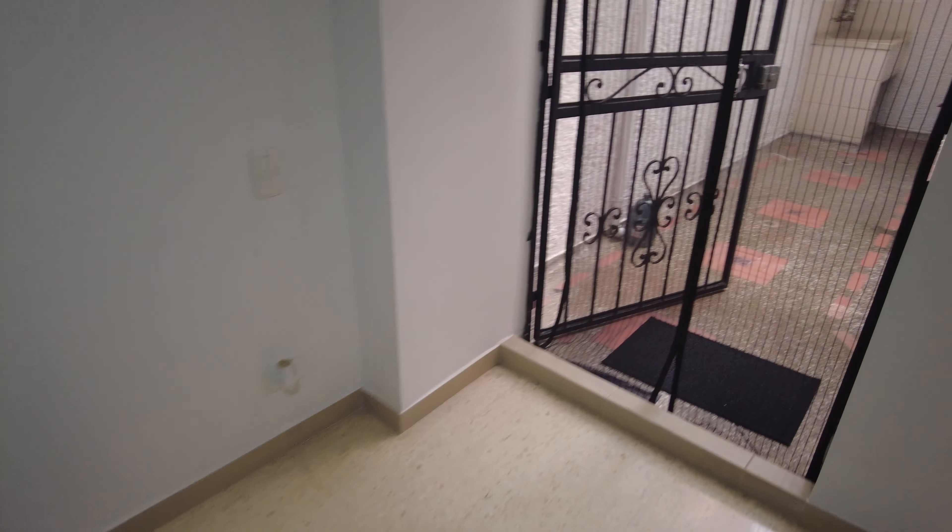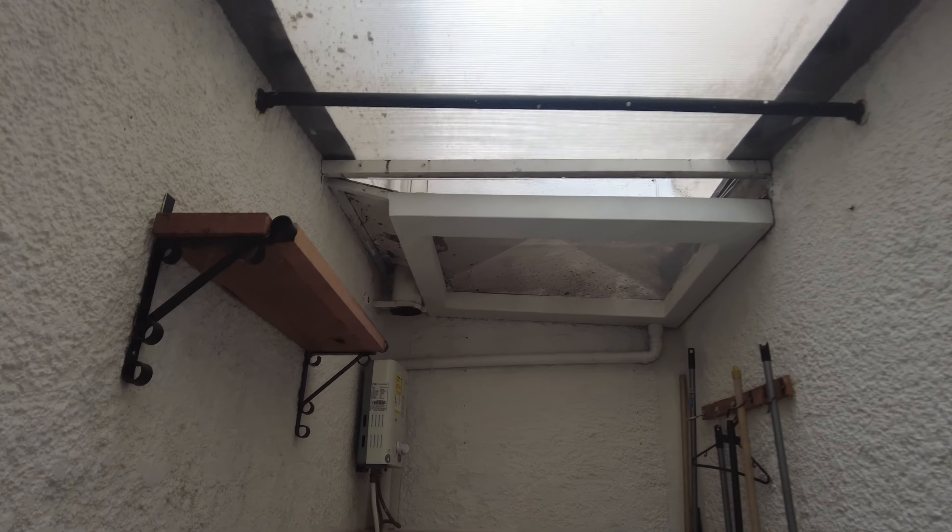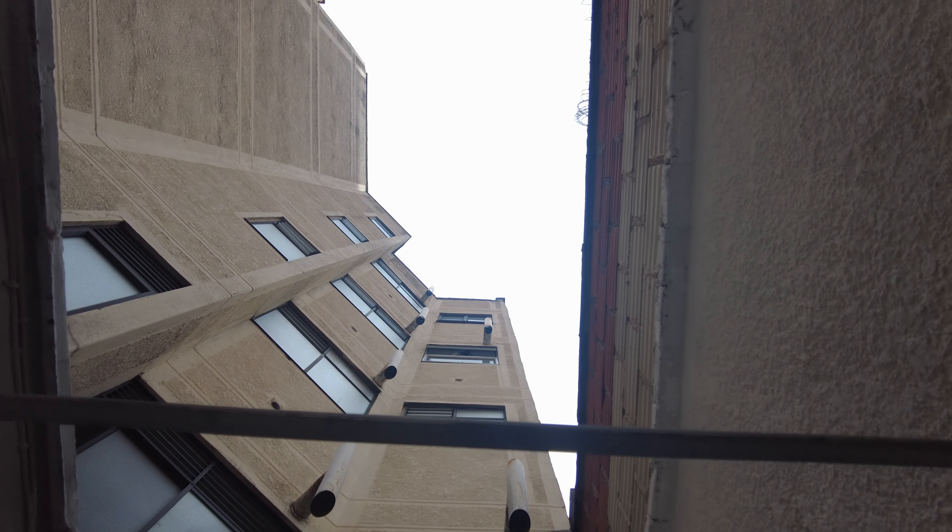Here's my little back court — wouldn't even call it a yard. Some of it is tarped a little bit right here and over there. I can come out here, chill, get some fresh air. I could barbecue — put a little grill out here and do a little something. It's good to have this, to be able to step outside and still have your privacy. People who live upstairs could look out their window and see me, but only in this part right here — because when I walk over here, it's covered. Back here, it's covered.